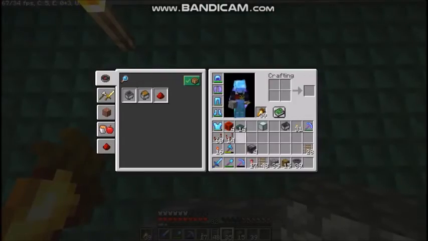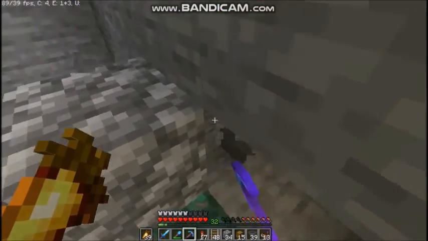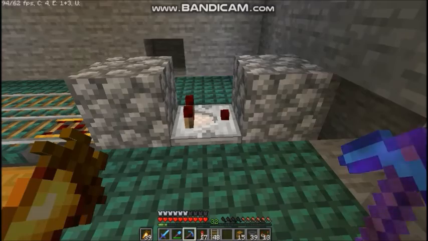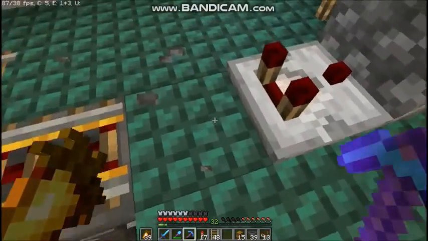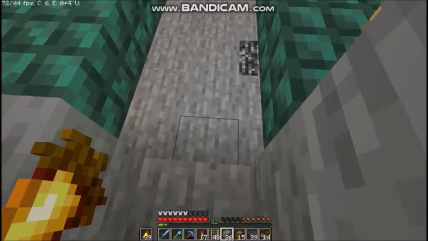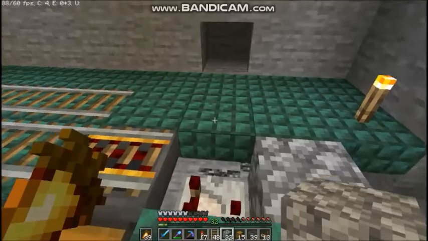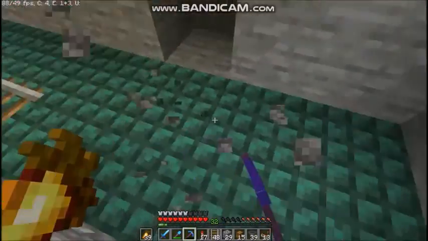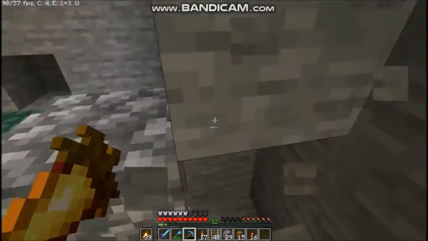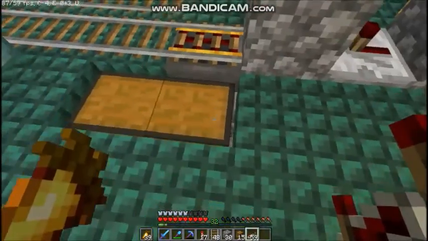So comparator, and then we're going to need a torch back here. Or do we? Hold on. Am I doing this right? Yes, I should be. No, I'm not. I just need to go one down. So all right, let's see if I can remember this. Oh yeah, comparator. Yep, alright, got it. So, alright, torch, and then let's go back here behind the wall. And then repeater. So now this should be good.